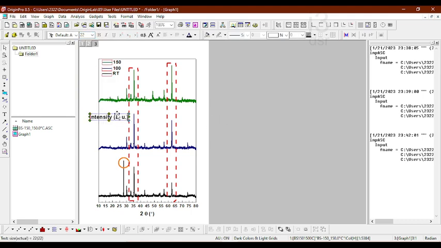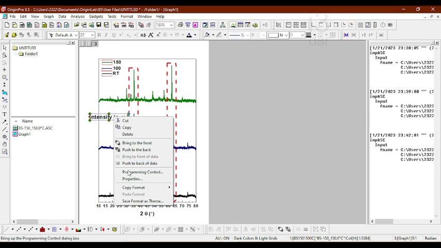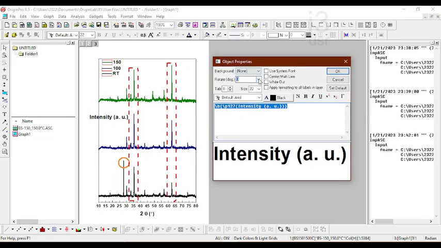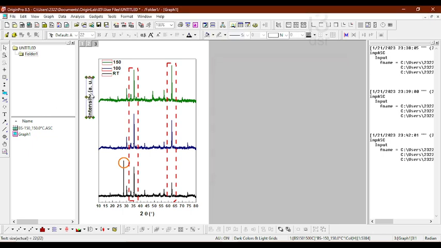Now, how do we turn this? I'm going to click here, properties. In properties, how many degrees I have to rotate. If you rotate 45, it will rotate just 45, but I want this to be rotated 90 degrees, so I'm just going to give it 90 degrees. Click OK. It has rotated 90 degrees. So like powder XRD, it is about knowing how to play around so that your graph looks really beautiful.